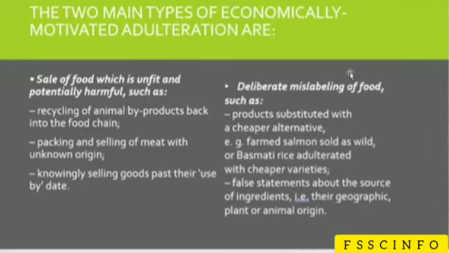For example, sometimes they change the products and give you cheaper alternatives. Basmati rice has been adulterated with cheaper varieties, but they put on the label that it's basmati rice when it is actually not. When you cook it, it's not a long grain, the taste is not there, the aroma is not there. It will not make you sick, but they charge you for basmati rice and did not give you basmati rice; they give you an alternative. Then they write false statements on the packaging material about the source of ingredients. For example, it's made in Pakistan, but they put that it came from Lebanon, the US, or Canada.